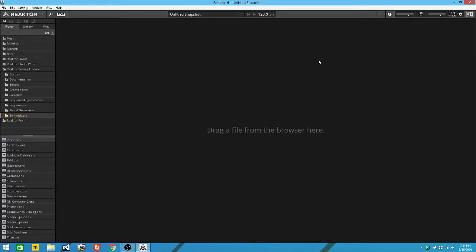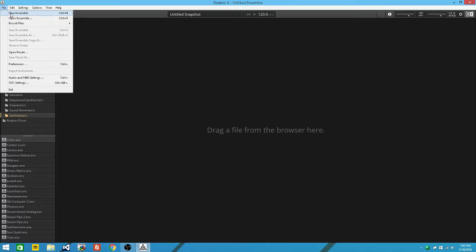Hello, everyone. Well, I figured something out that's super simple, but since synthesizers like Serum and wavetable synthesizers like Massive are becoming really popular, I just want to let everyone know that there's a really simple way to do it inside of Reaktor.